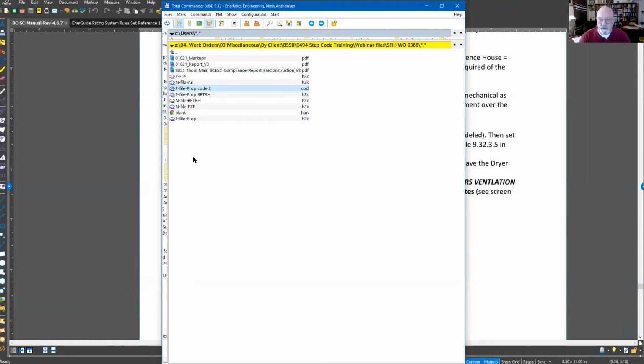Another character goes towards the geometry. So sometimes windows change, sometimes we move from attics to vaults. It's becoming more popular to spray foam up under the roof sheathing, and so we'll have version 1 point something being just attics, version 2 point something being vaults, and so on and so forth.